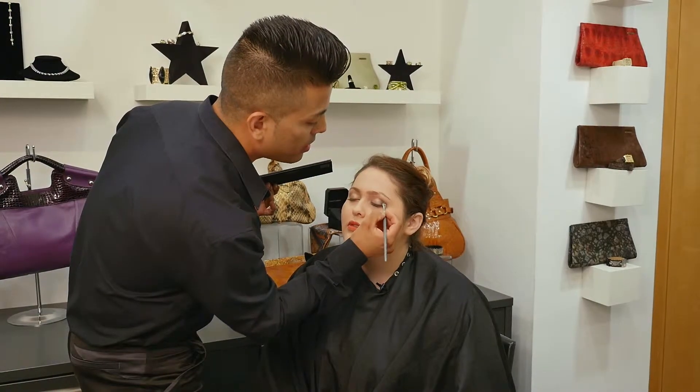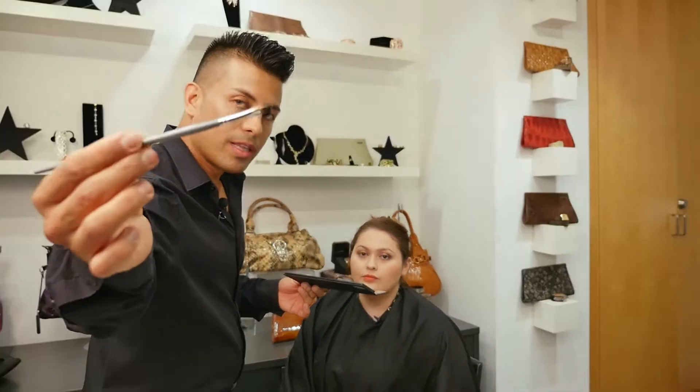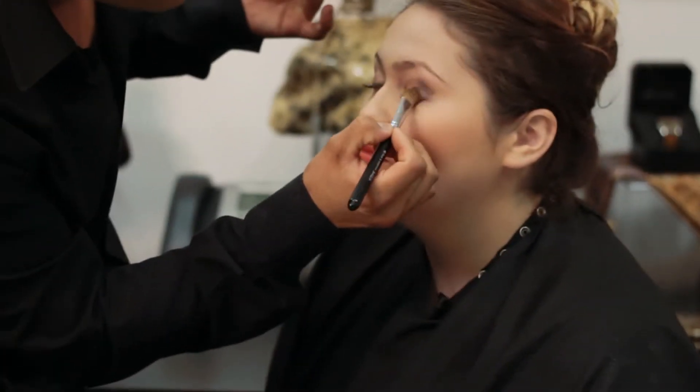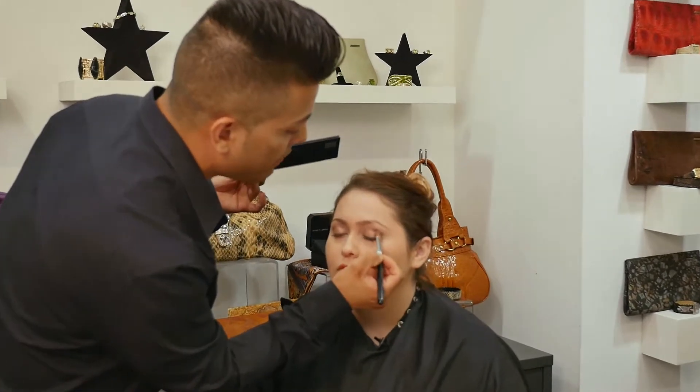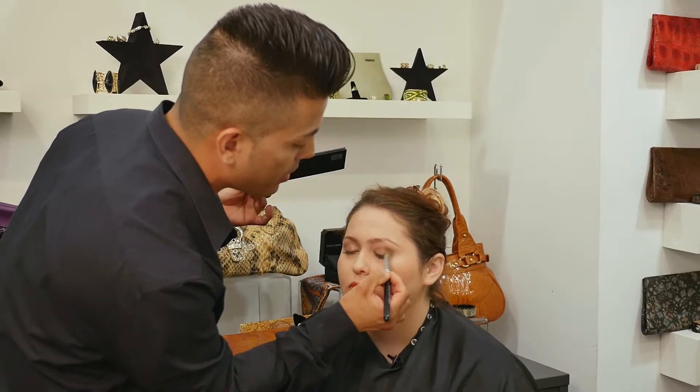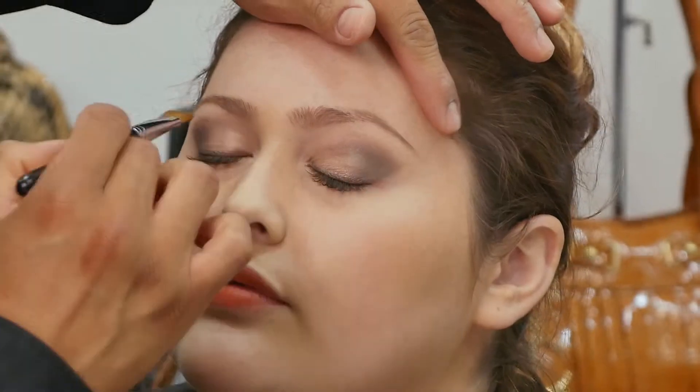I need a little bit of product on it. What I'm using for this is a flat brush — the angled flat brush that I've been using for pretty much everything — and a flat blending brush. You have to make sure that you're blending that dark color. Once you're finished blending perfectly and making your eyes smoky for the nighttime, you just have to change the lips.